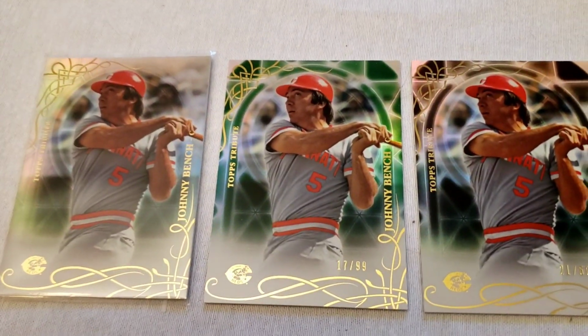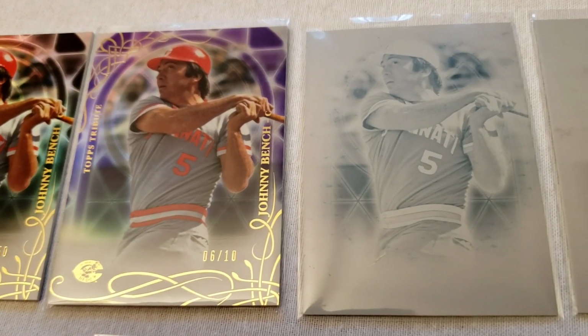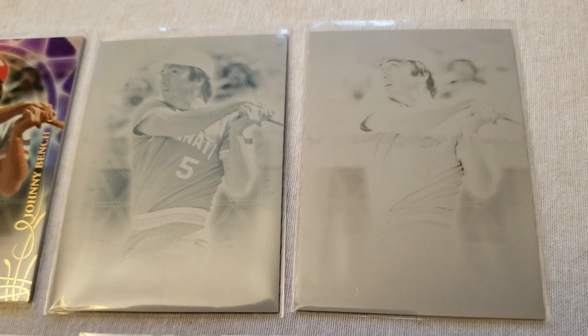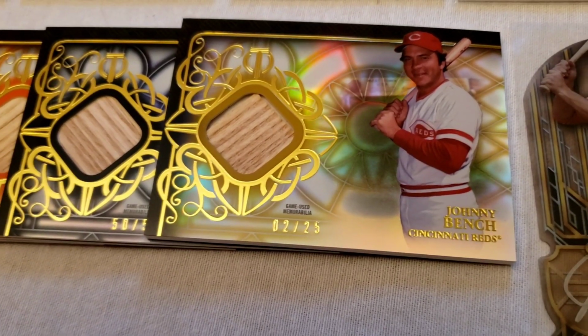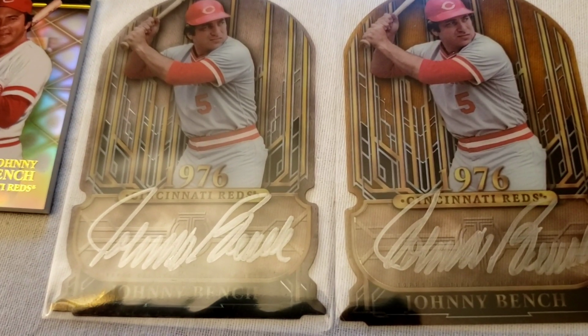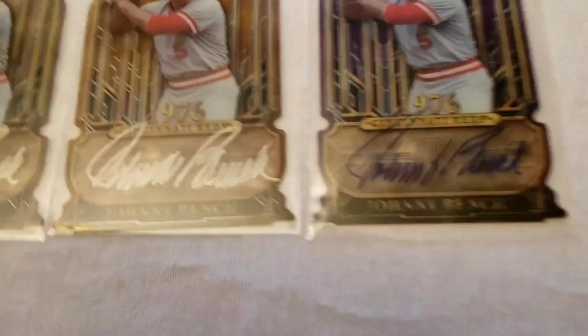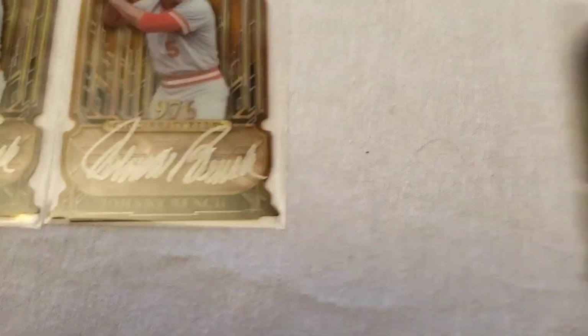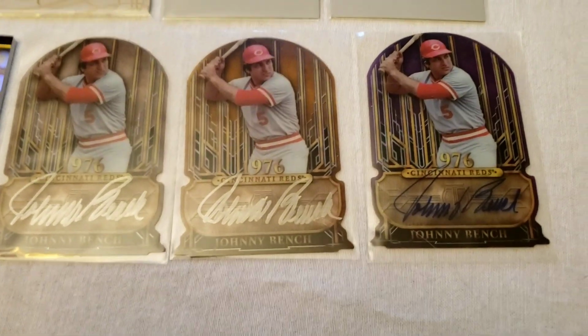And then we go up to 2015. Beautiful base set here, going all the way down to the, I got the purple, but then this one, it's the 10. I got 2 of the plates. And he made these elaborate single bat cards going down to 25. And then they did this also, a tribute to the World Series from 76. I think those are numbered to 30, to 15, and 10, I believe. Let's see. Yeah, last one's 10. So 30, 15, and 10. That's 2015.